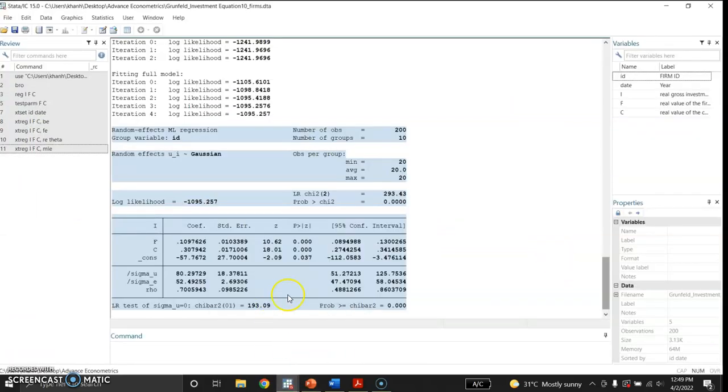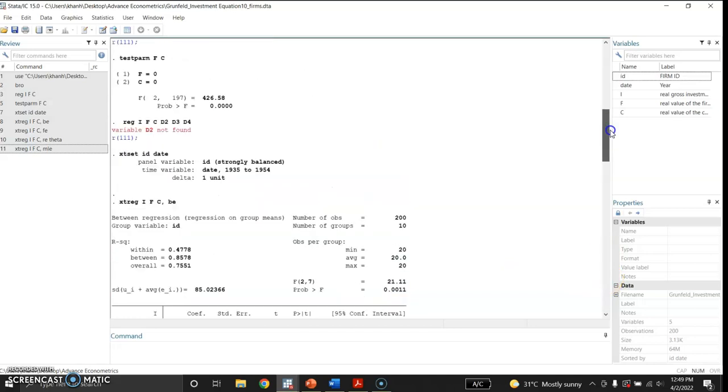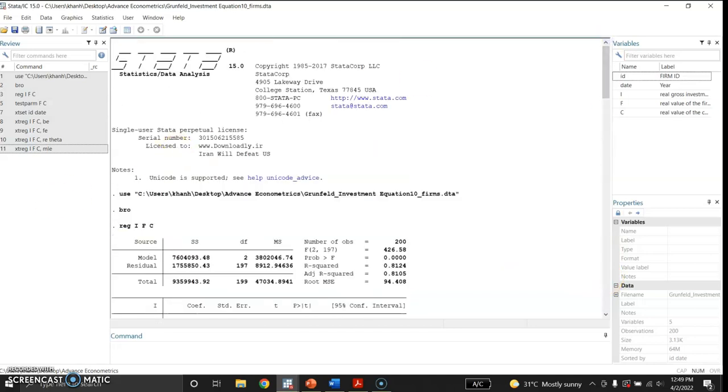So here is my Stata, and I have already done this, and here are the various commands that I am using.